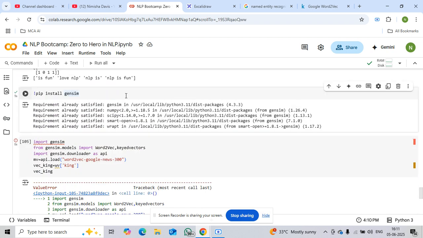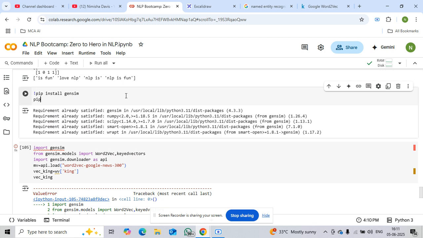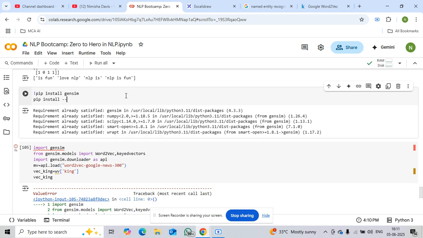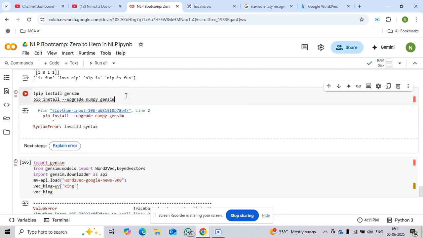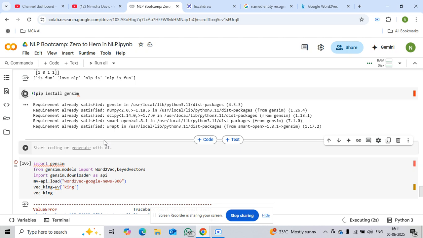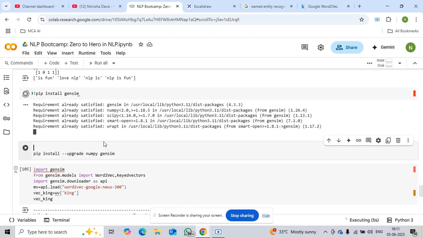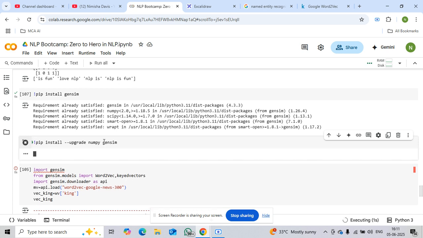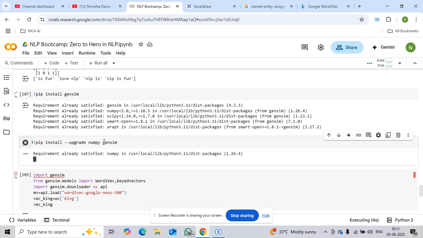So let me do one thing. Pip install upgrade numpy gensim. Okay, let me upgrade this and try again.